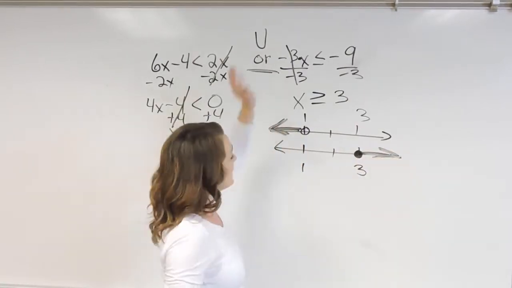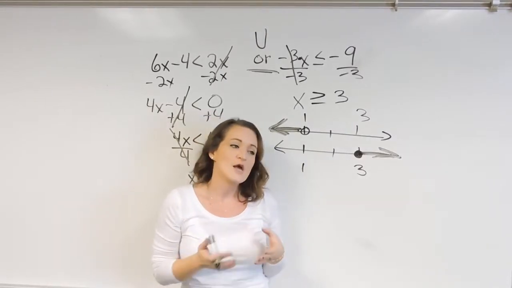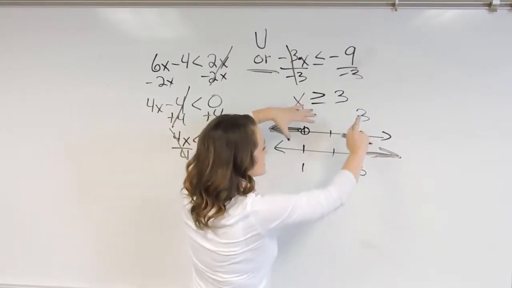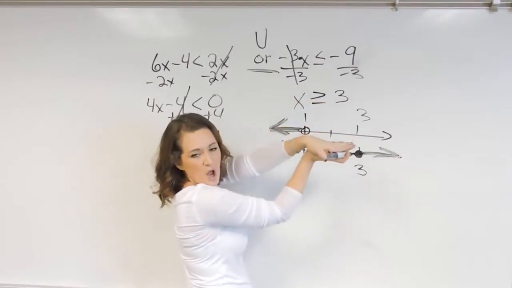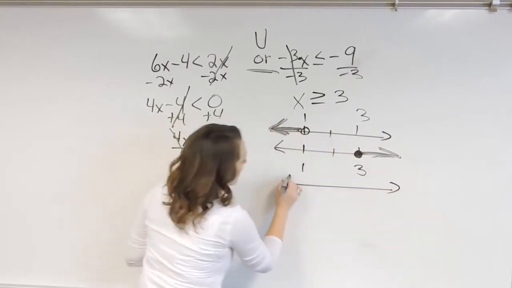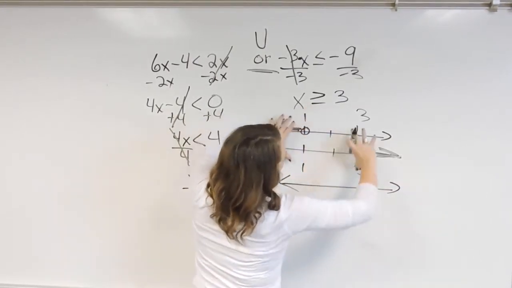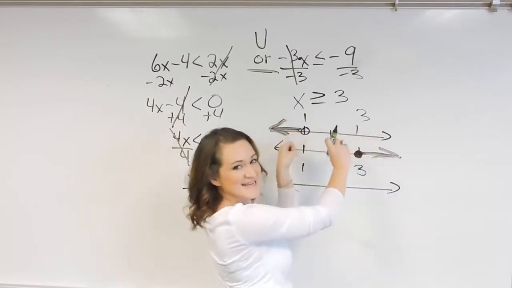So when it comes to finding the union, again, I'm just uniting both of them together. So try and picture if I took these two graphs here and squish them together all into one, what would it look like? So what would my final product look like here? So if I literally took these and merged them into one graph, just squeeze them together like that.